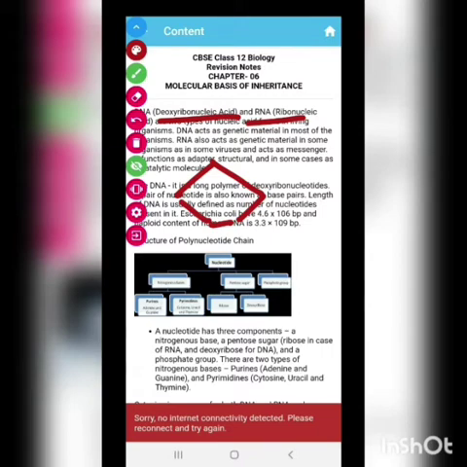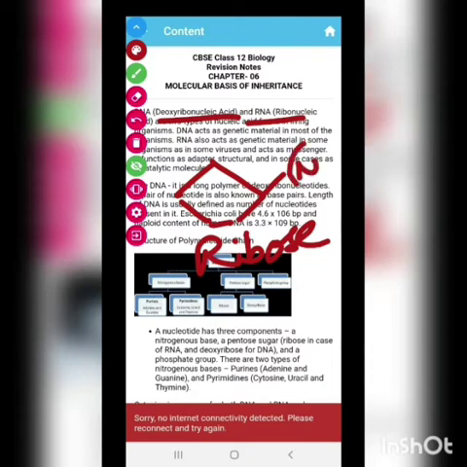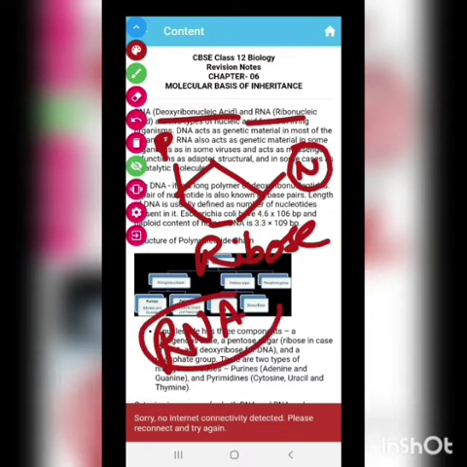And this is one nucleotide and its structure is, at the first position, this is ribose sugar. At the first position, one nitrogenous base is connected, and at the fifth position, one phosphate group is there. So this is ribose sugar normally. So this is known as ribonucleic acid.